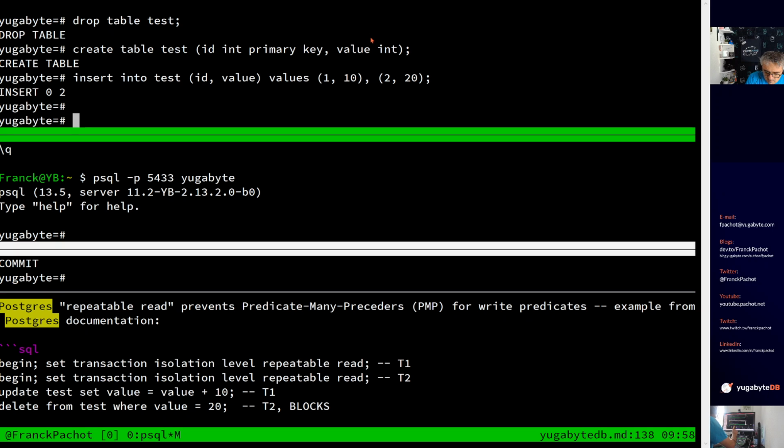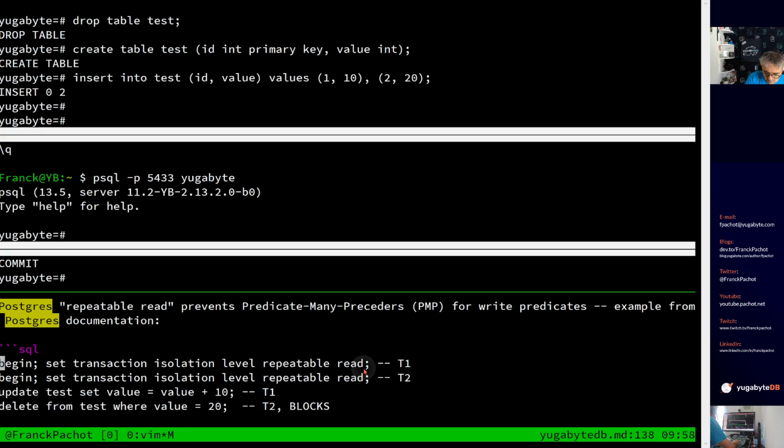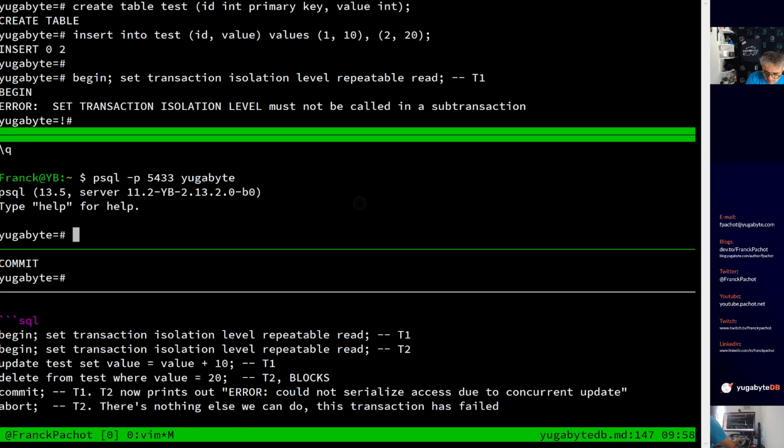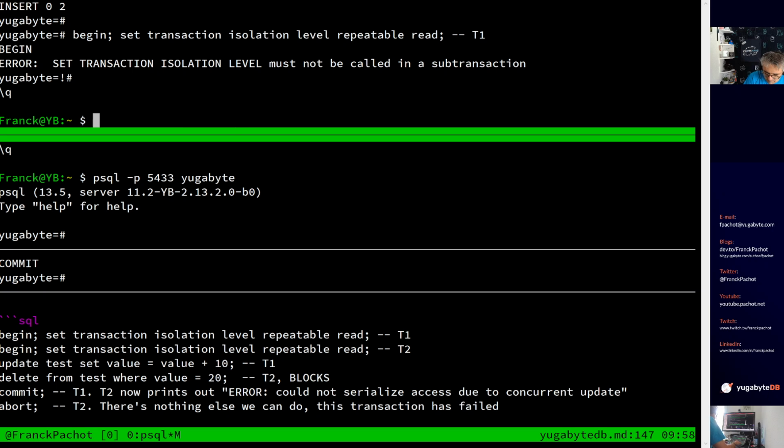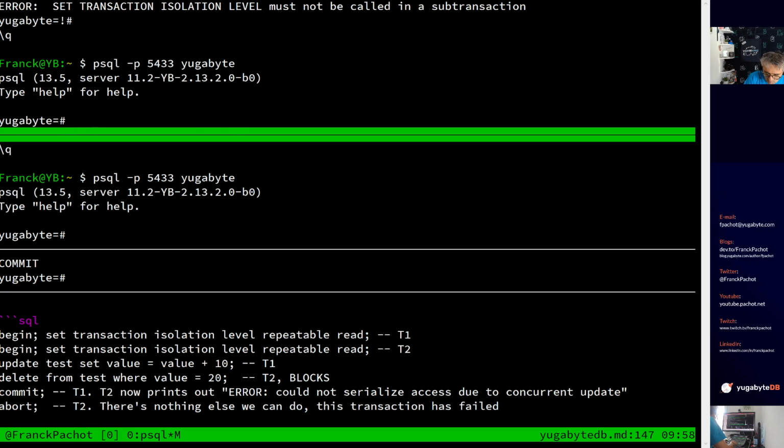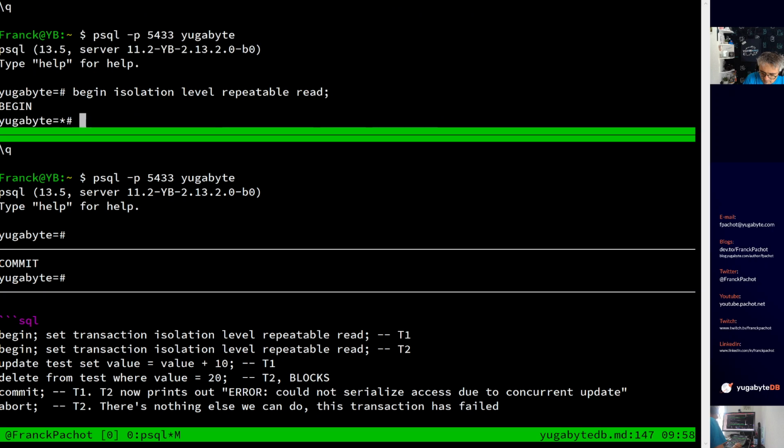So here I inserted, I have new sessions. I'm ready to test this one. And we have seen that the syntax for it, repeatable read, is better like this.